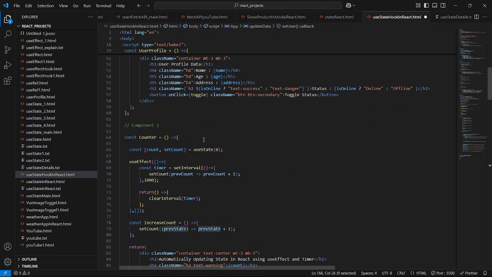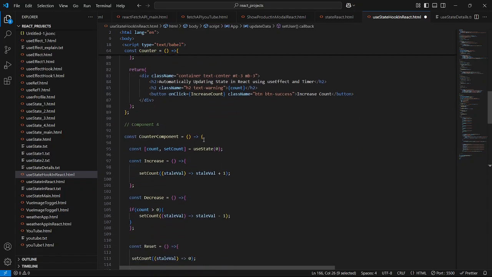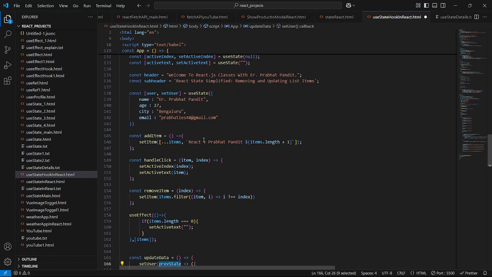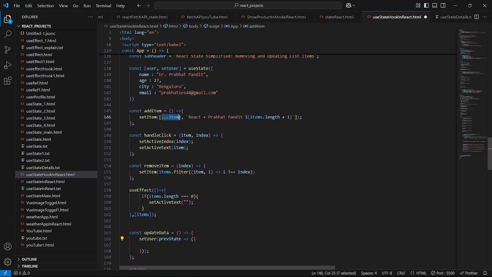Yeah, here. Here we are using the spread operator to keep the old value, and we are dynamically adding the new value at the end of the array.